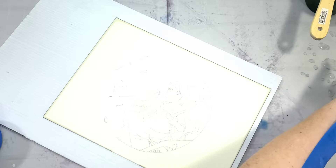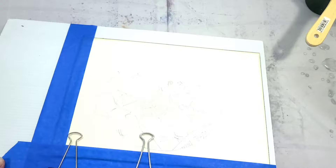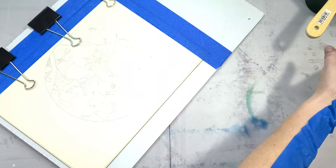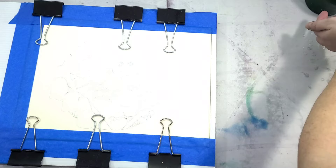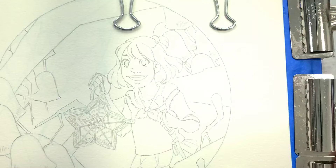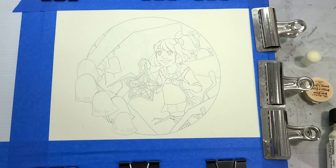We're starting out by stretching this paper onto a piece of plastic gator board, also known as Coroplast. It's basically a plastic version of foam core and you can use it over and over again. I've been using the same two sheets cut down to size for about 10 years — it really does last a long time and it's worth the investment. You might recognize it from yard signs and political signs, so if you have any of those, clean them off and use them to stretch your watercolor paper. I also used low tack blue masking tape — I like to use 3M's crepe painter's tape.